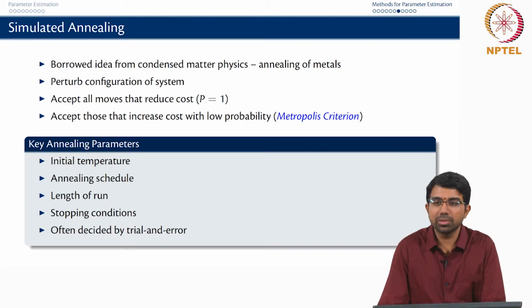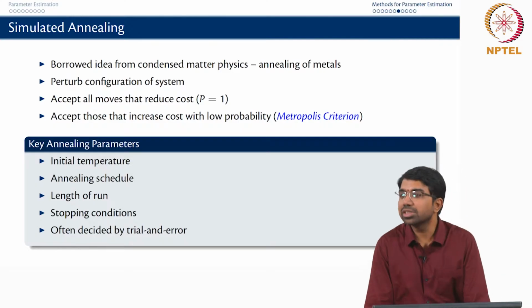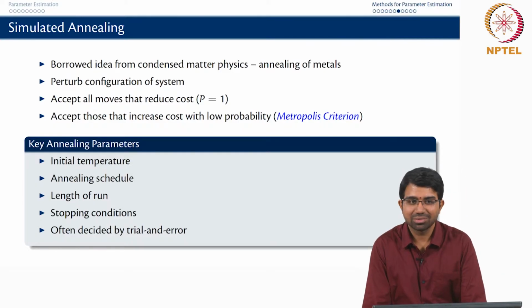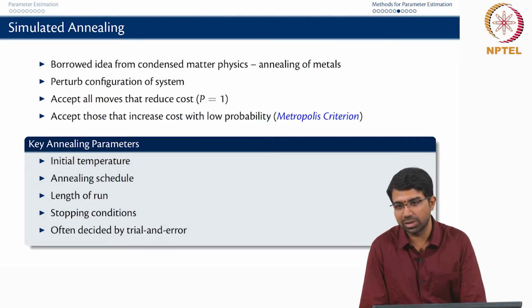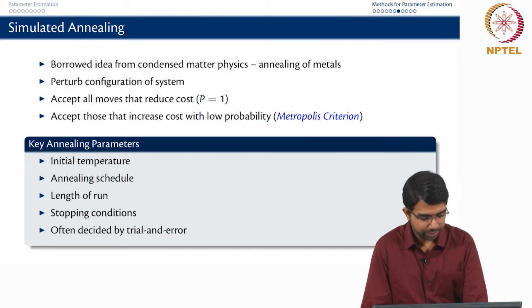What do we mean by landscape? It is E of theta, the cost function of theta, right, and E of theta in turn depends on x, which in turn depends upon the model. Your predictions, and the predictions in turn depend upon the model and of course the parameter values. So this can get quite tricky.